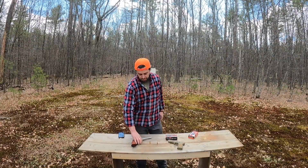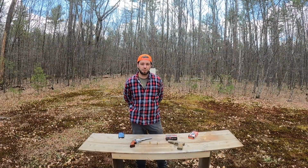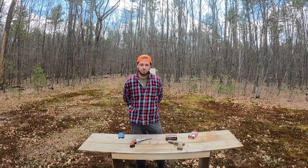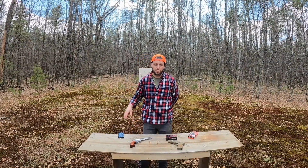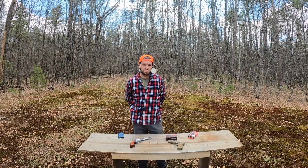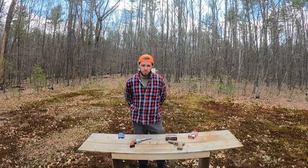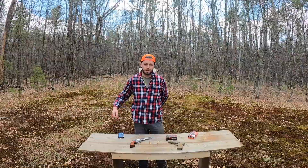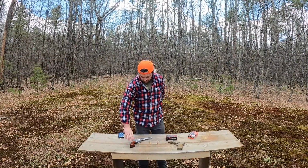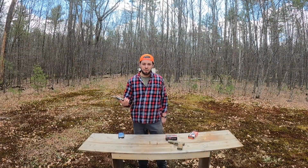It's going to have a lot more stopping power, which is what's important when you're thinking about the most likely scenario for Bigfoot. And that's one of the things you should always consider when selecting a personal defense firearm, whether it's to protect yourself against Bigfoot or to protect yourself against other people. You know, what's the most likely scenario that you're going to run into? And in my case, most likely scenario is going to be being attacked by one Bigfoot, maybe two, right? So in that sort of situation, I'd prefer to have the stopping power and sacrifice some ammo.